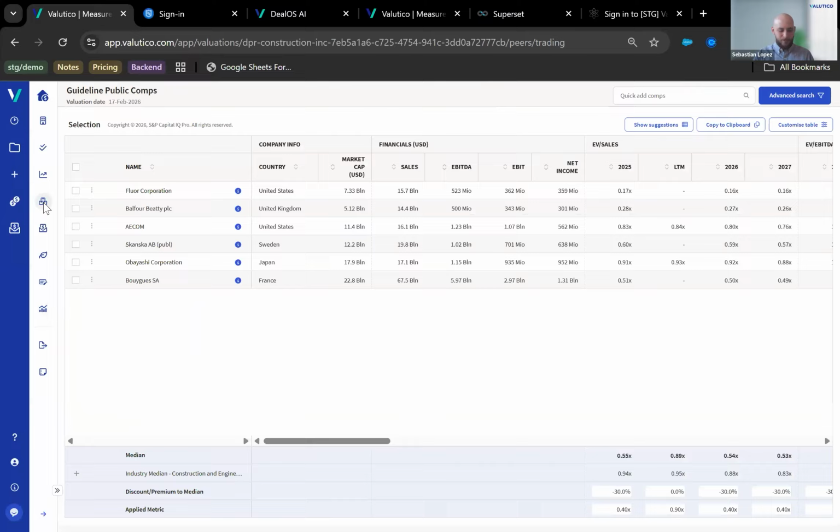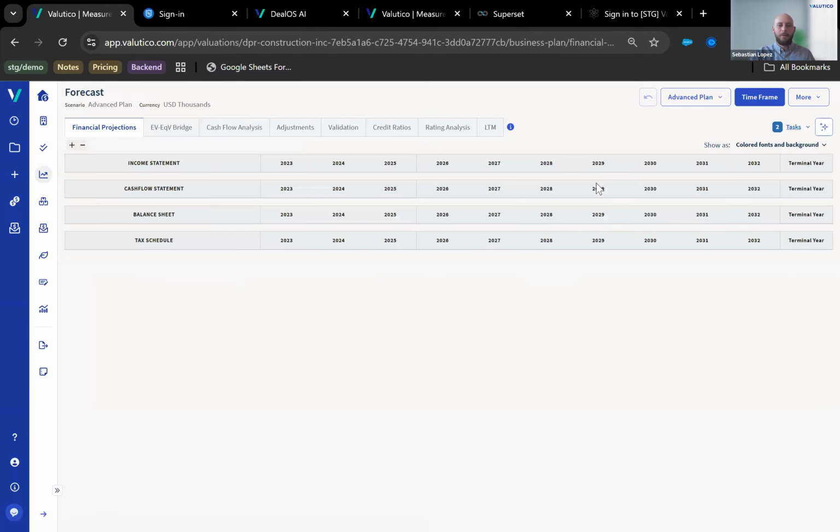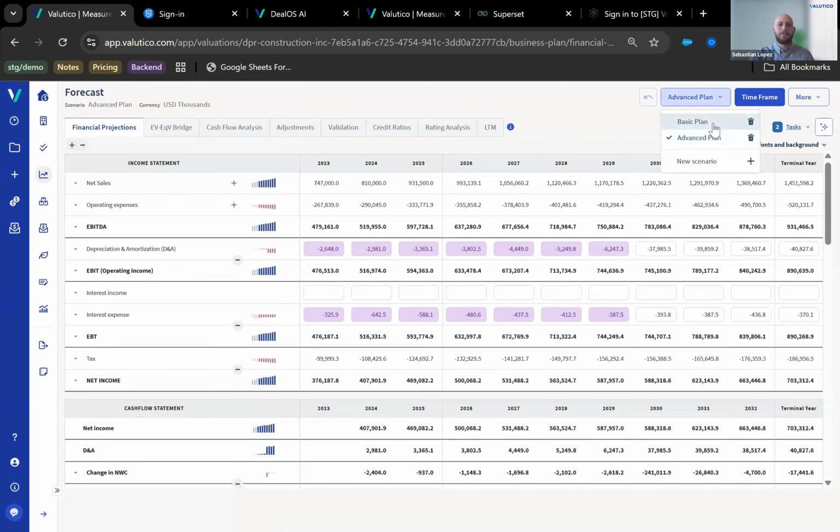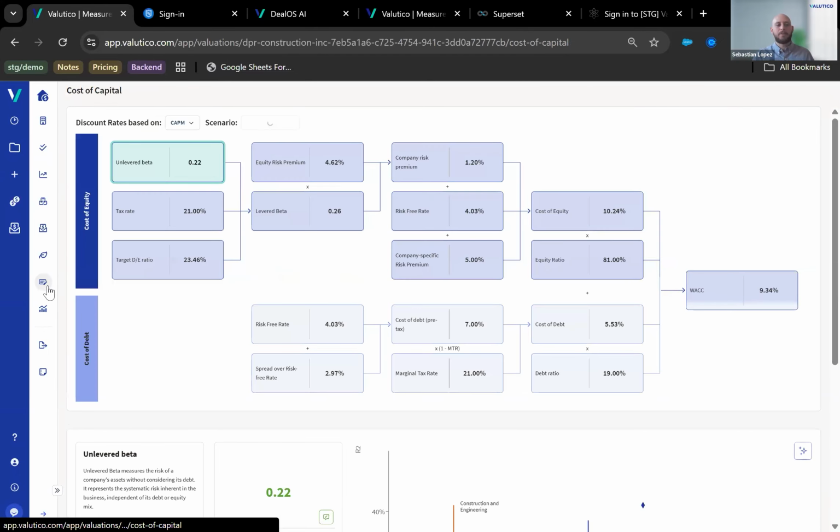Okay, let's go back to the peers. I think there's no more questions up to this point, so let's move on then to the cost of capital upgrades or improvements that we have actually set up. And now I'm gonna revert back to the forecast for a second. Okay. Now, as you can see, I have created two scenarios in this valuation, basic plan and advanced plan. As you know, you can create as many scenarios as you want. Okay. But now we have made an improvement when it comes to the scenario analysis and valuation as well. If you go to the cost of capital screen, as always, you can calculate the WACC for your valuation. Remember that now you can use either the CAPM method or the build-up method. This is a little bit more used in the North American market, but you can make your choosing.